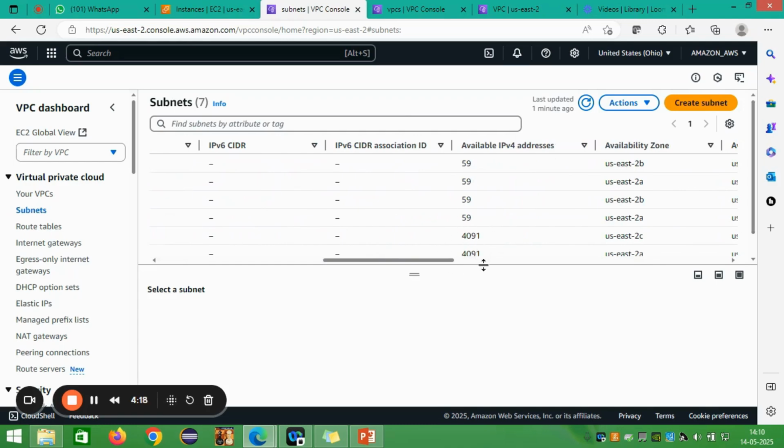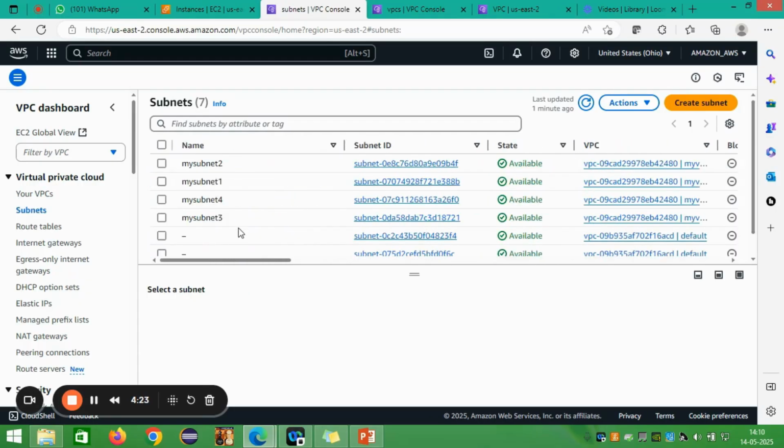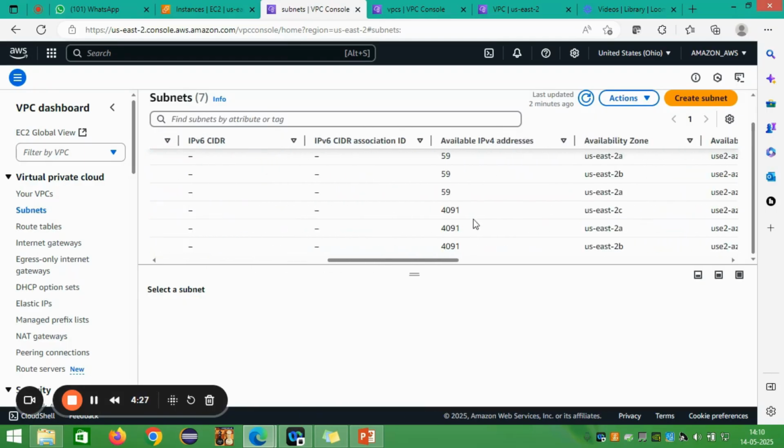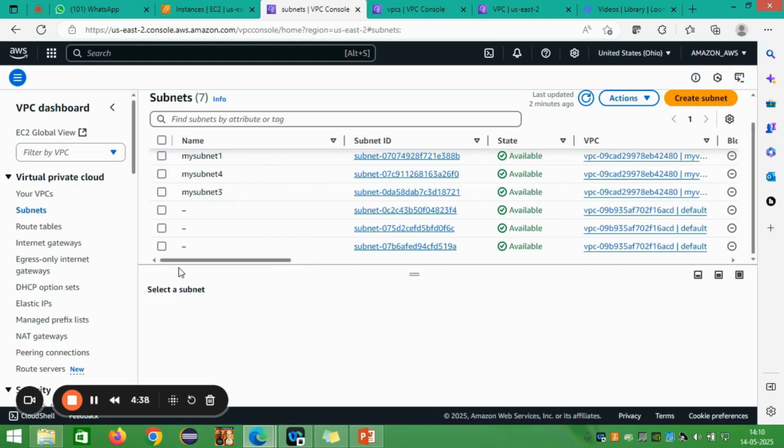But the default VPC, which is divided into 3 subnets, by default can run 4091 instances in it. So those are the allocated or dedicated IPv4 addresses given to us. So that much amount of instances could be run.